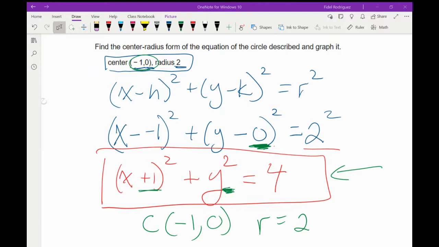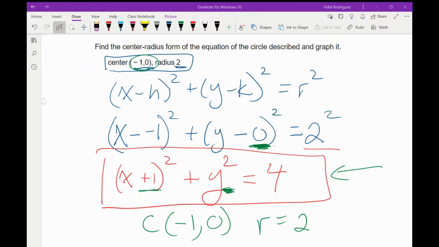And now we're going to graph it, okay? When we do the graph, remember what the center was? The center was -1 and 0. I don't know how many of you have used MyLab before, but I think the graphing feature is actually kind of neat because they make it easy for you. What are we drawing here? Circles. Well then, click the circle button. That's the one you're going to use, right?